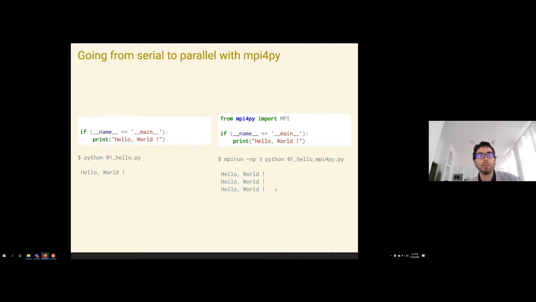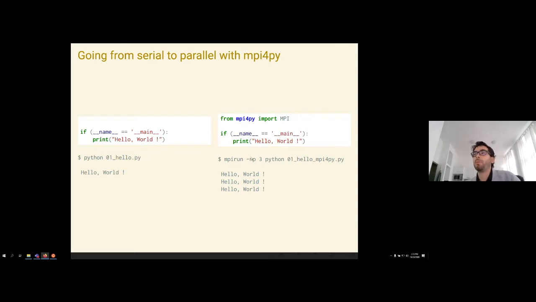We have a communicator, ranks, processors, and we can use all the kinds of functions that Oriane introduced before. So in an environment where you have mpi4py available, if you go from just a hello world code and you initialize your MPI environment, then you run it this way.